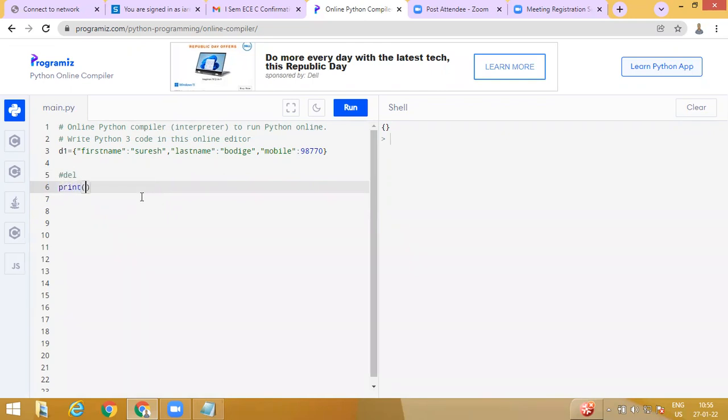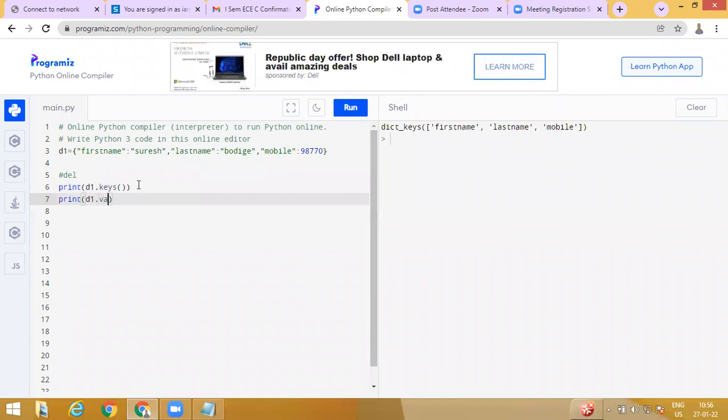Print of d1 dot keys. We are getting the list of keys. To get the values, you have to use the function print d1 dot values. These are two functions we have in the dictionary to get the list of keys and list of values.